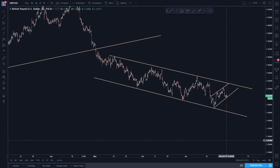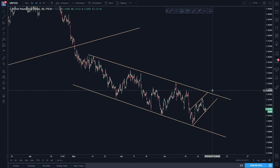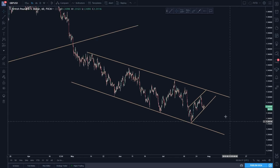with pound dollar. So if it does break to the upside, because this is a descending channel, we get that buy, breaks to the upside, and we combine this with dollar strength. So if you're looking at the DXY, which is the strength index for the US dollar, since pound dollar is based on the US dollar, obviously, if we get strength in the dollar or weakness in the dollar, it's going to affect the price, right? And it's something we have to be aware of when we're looking at potential setups on a chart like this.